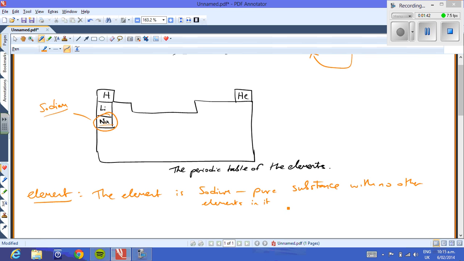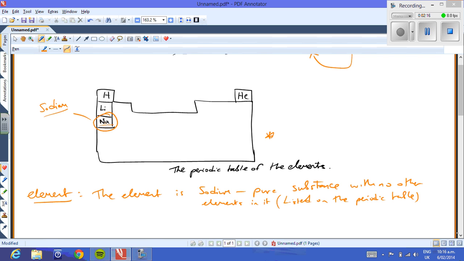And if it is a pure substance and therefore it's an element, it will be listed on the periodic table. So the periodic table of elements will be given to you in your exam paper, so don't forget that. And this is just a rough little sketch I've made of the outline of the periodic table. There's a little over 100 elements known to man, and it's very tough, as I mentioned in class, to discover any more elements because most of them have been discovered at this stage.